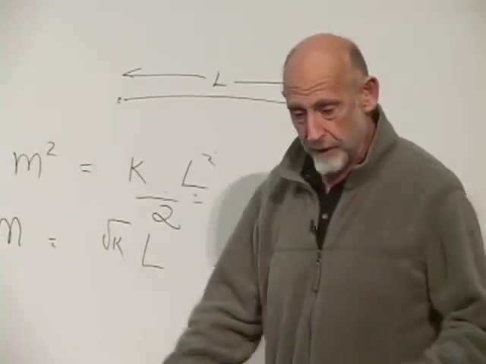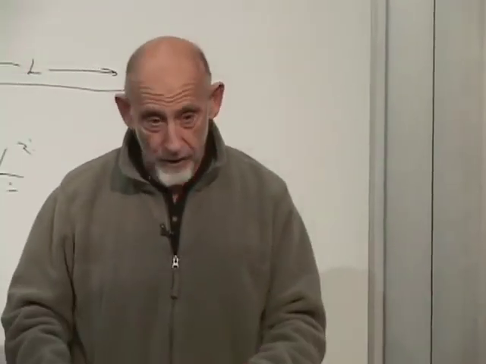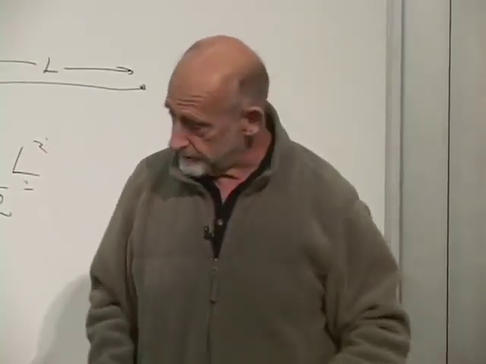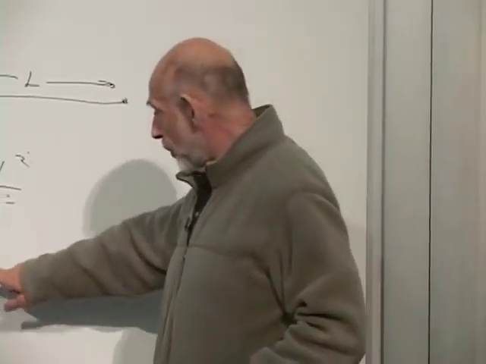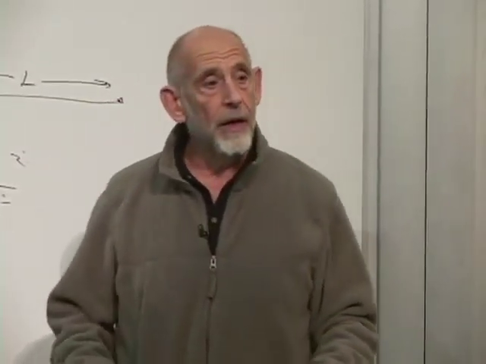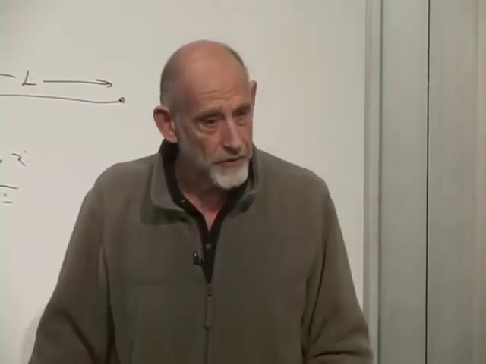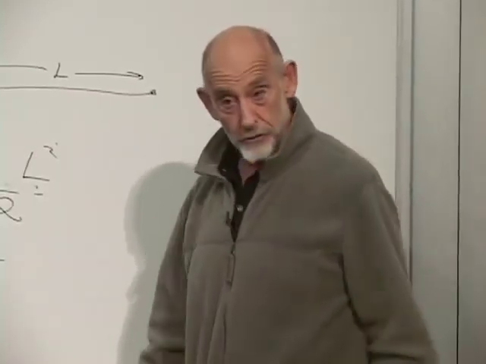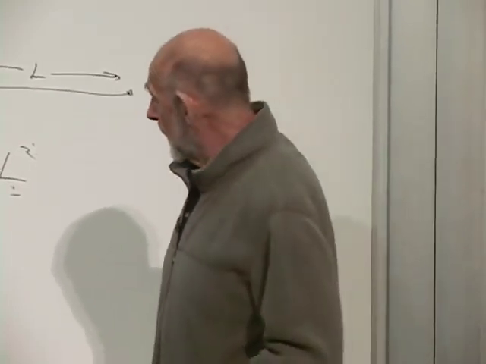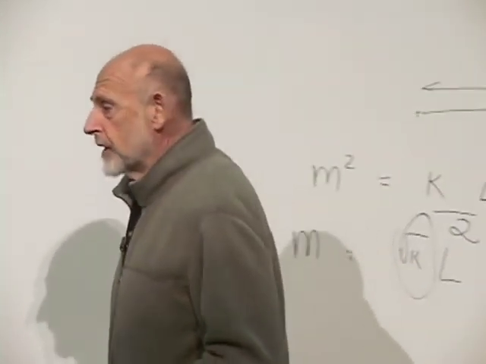Take a mass, then we have a string at rest. We're not looking at it in this frame in which it's moving fast. Its energy is its mass. We stretch it out, and the energy of it grows proportional to the length. It's like surface tension, except now it's linear tension instead of surface tension. Energy proportional to length, the coefficient is called tension. It's the tension in the string. And so there's a tension which is just the square root of K. We don't even need to call it square root of K, we can just call it tension.